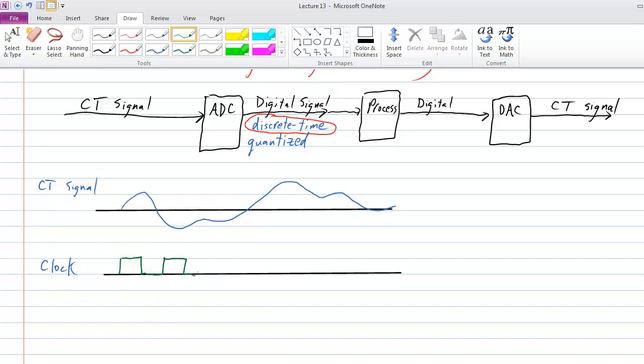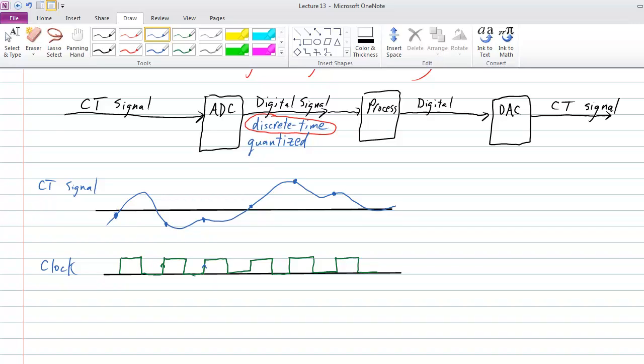And this just tells your analog to digital converter, this controls the circuitry in the analog to digital converter, and perhaps every time this goes up, the circuitry takes a sample and basically saves the value into memory at that moment in time. All right, again, this goes up, and that tells it to save this number, and so forth. Okay, so you can build some circuitry that will do something like this and save those numbers.